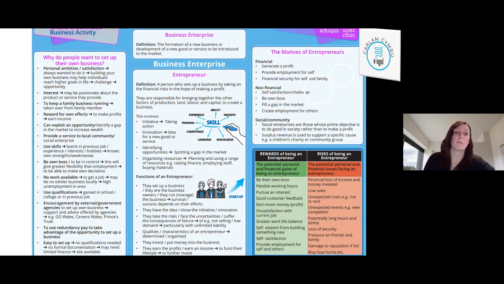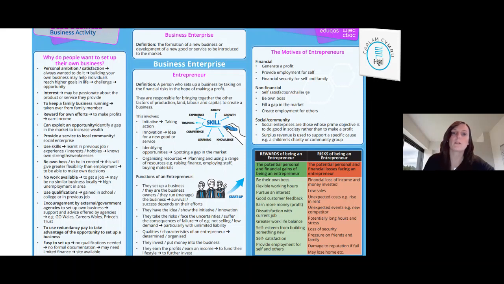Maybe there's no work available in the local community and they've got no choice but to try and make their own business. It might be to use qualifications that they've got. Maybe they've got a degree in the particular field that they're opening the business for. Maybe they're encouraged by the government. The Welsh Government quite often uses incentives and financial rewards, or loans, or grants for people to set up businesses, because it is a good thing for the government that people are setting up businesses, as that's obviously going to reduce unemployment. It could be redundancy, as I mentioned before, and the fact that they are easy to set up if you were a sole trader, for example. So if you've got a question, and we'll look at the questions in a minute, those are the sort of things that you'd be putting down.